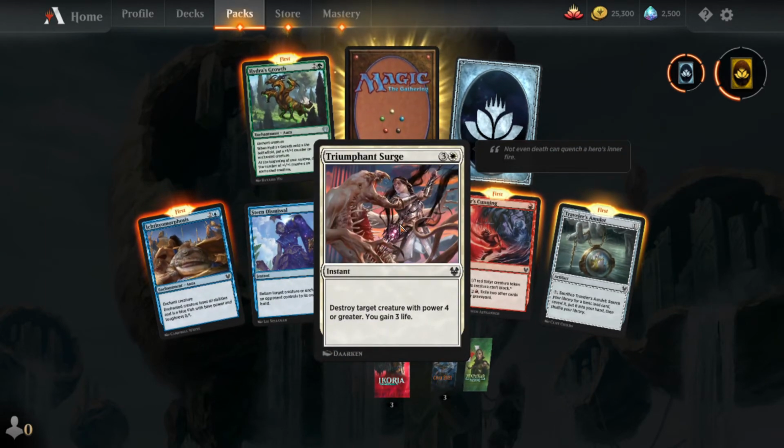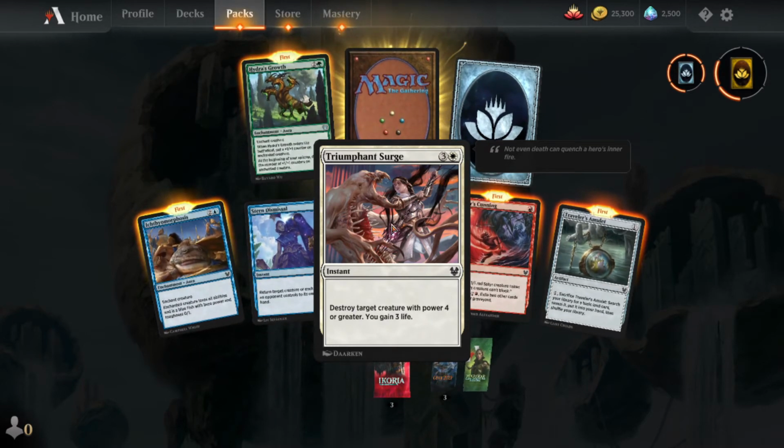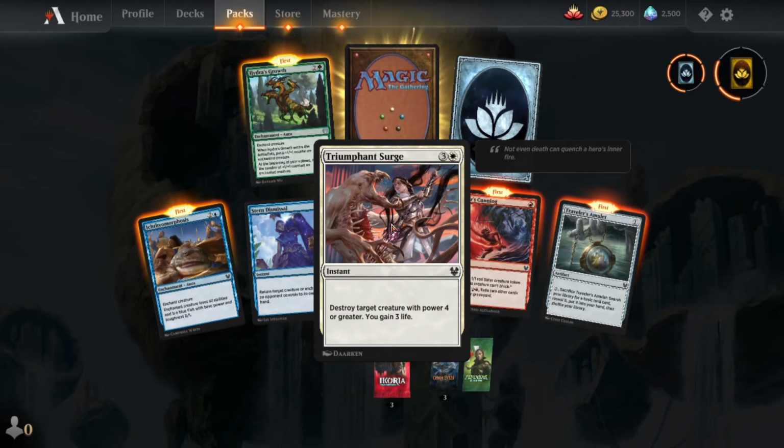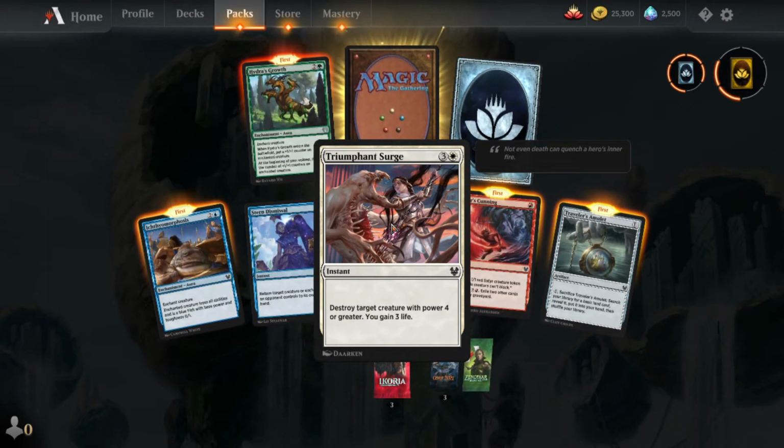Okay, at least this is an instant, but there are cheaper cards that have this effect. In limited though, if you need some extra removal, you can do worse with this. It also gains you some life.